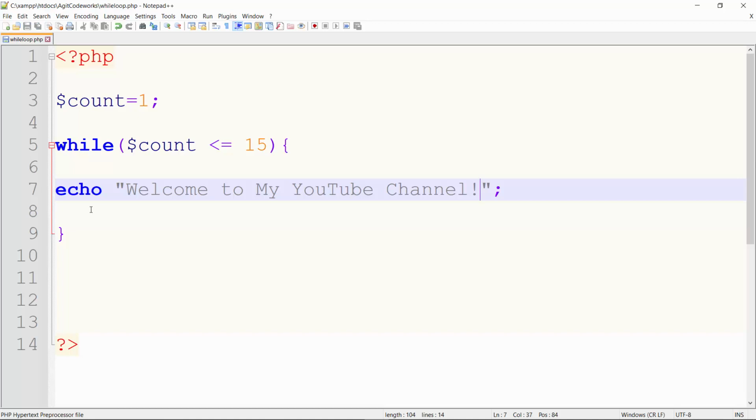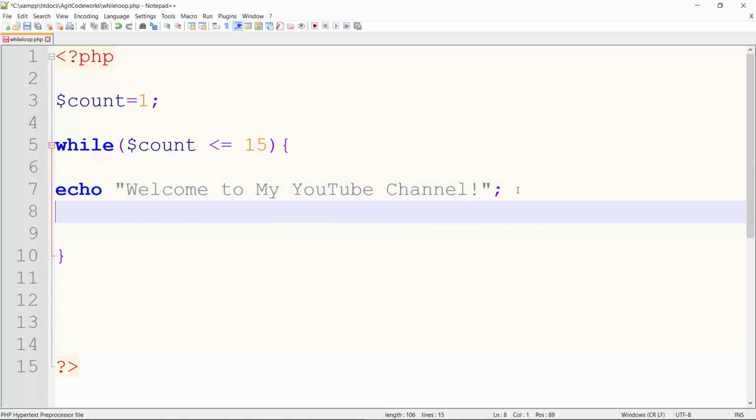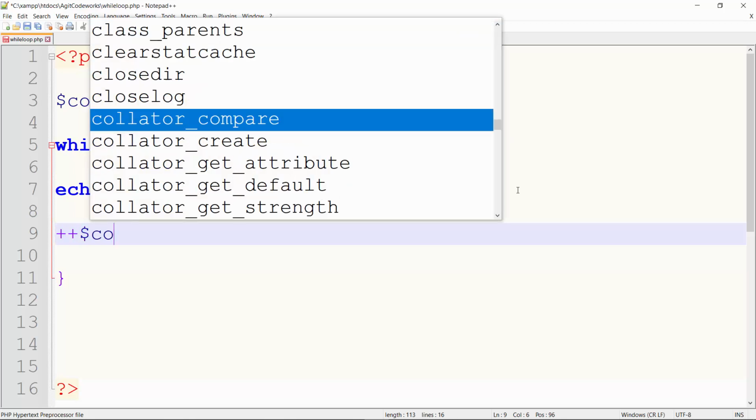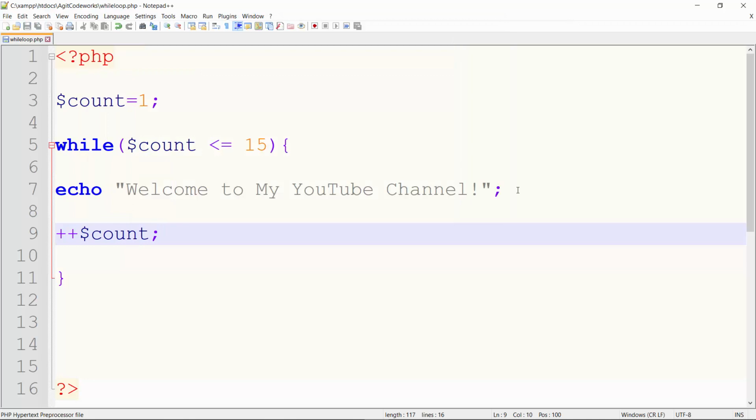All right, here we go. So now next thing we'll do is add something we call the increment operator. The plus plus, that's the increment operator. It is basically used for increasing the value of a variable by 1, whereas the minus minus will be used for reducing the value of a variable by 1 also. So we go plus plus and then we say count here. All right, so what's going to happen? Then put a comment, call it increment operator. Simply put, it increases this variable by 1.